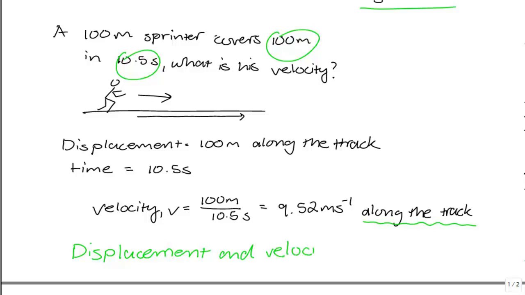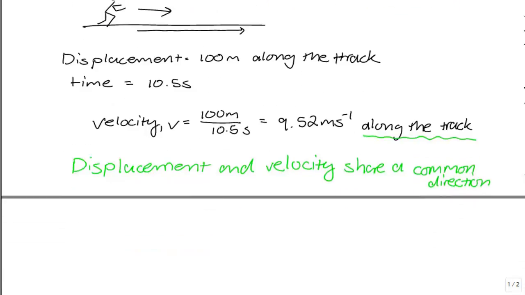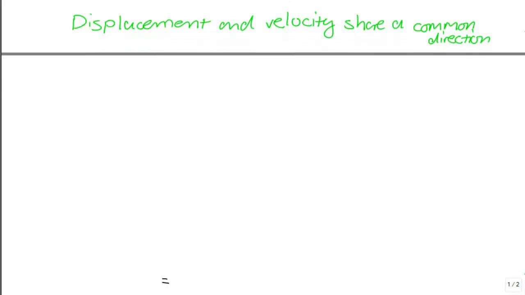Now what does this mean? It simply means this. If you have a displacement to the right, in many cases, the velocity will be along the same line. So if S or X, because both of these symbols are used, is to the right, then V is also to the right. If your displacement is upwards, then your velocity will also be upwards in most cases.